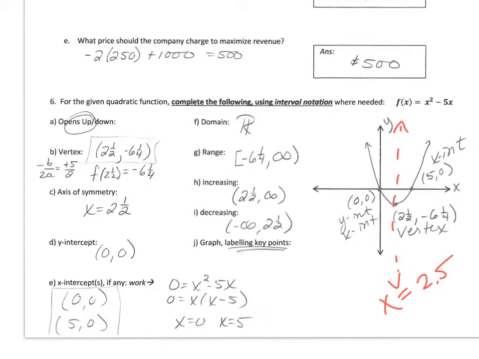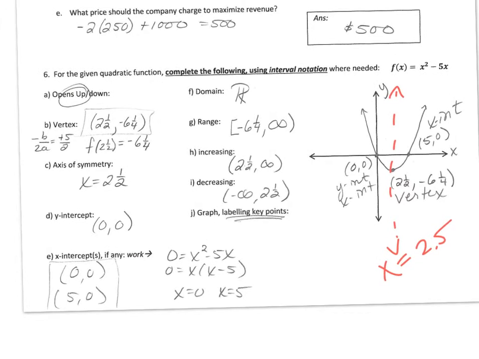X-intercepts, you need to show your work for that. Take the function x squared minus 5x, factor it, set each factor equal to 0. That gives you those x-intercepts. The domain, it is a polynomial, so you're going to use all x values. The range is asking you for y values. We're on to g already. So you take the lowest y value, which is negative 6.25, and it takes all y values up from there. That's what this is saying. It's increasing from the vertex to infinity, so from 2.5 to infinity, it's increasing. Decreasing over here on the left from negative infinity to 2.5, so decreasing here. And then you have to graph labeling all of those intercepts and all of the key values.